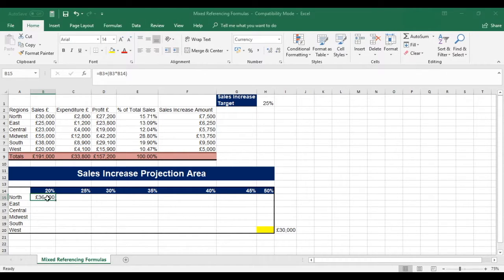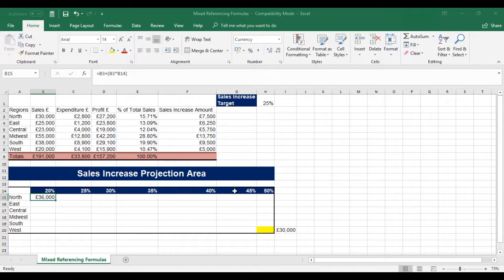Now what we're trying to do with the formula is copy it across, then copy down to complete the whole of the grid. So we've got a projection for all the sales against all the percentages. We're trying to forecast and project. We could also copy down, then across. Either way works, but the formula is the trigger. If we get the dollar signs right, this enables us to complete the forecast area.